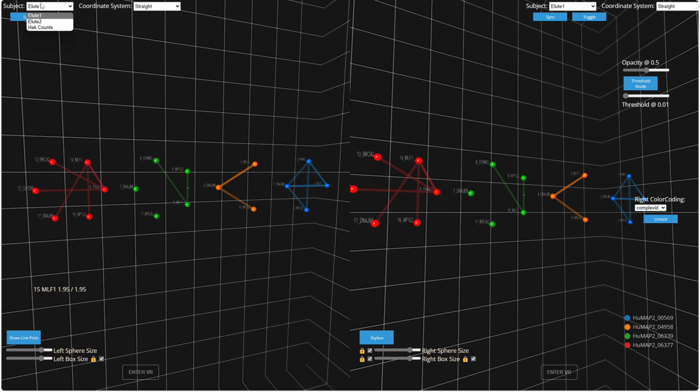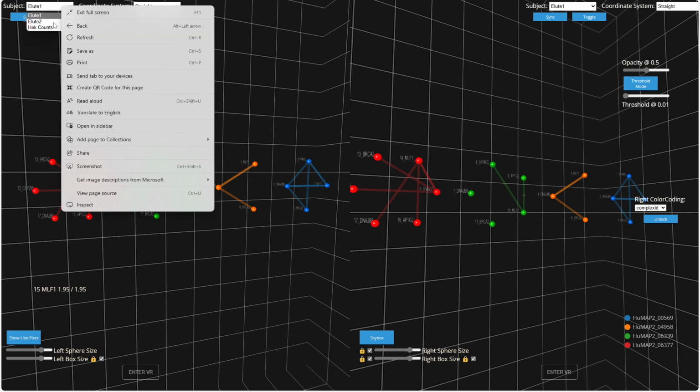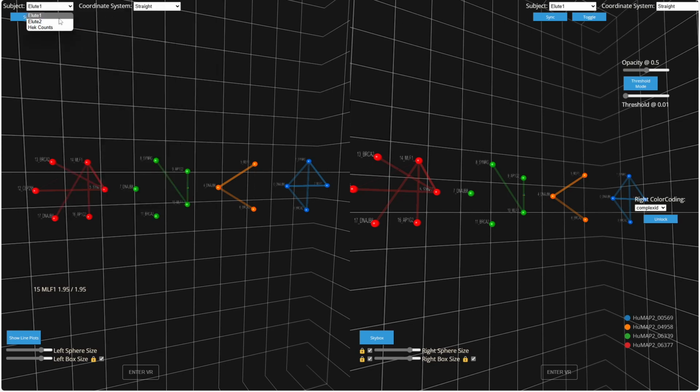There are two of them, 1 and 2. We'll change this one to 2. Well, these are replicates, so they'll be the same.